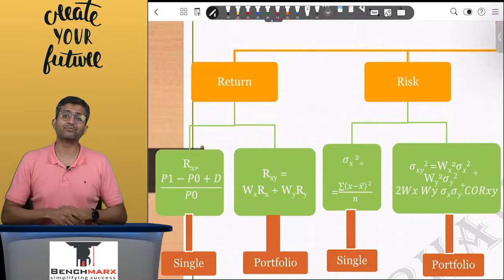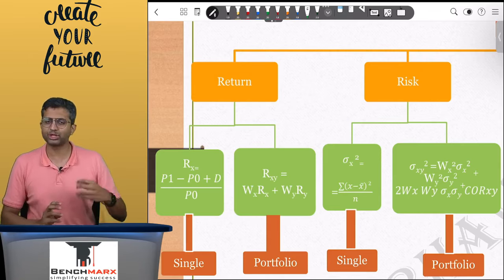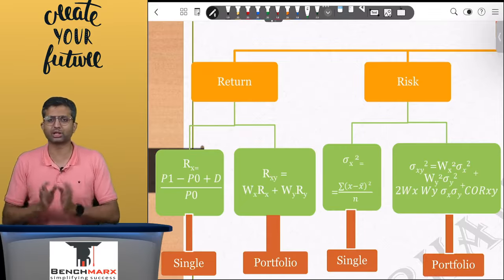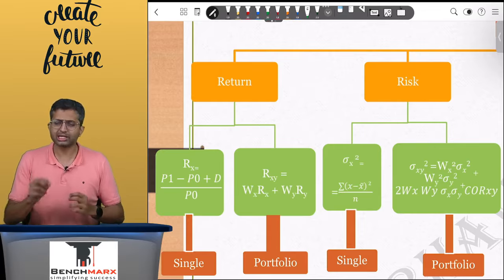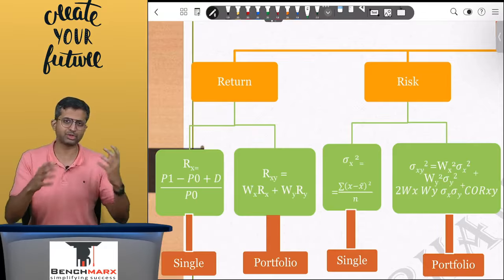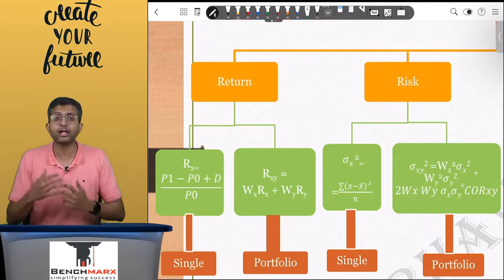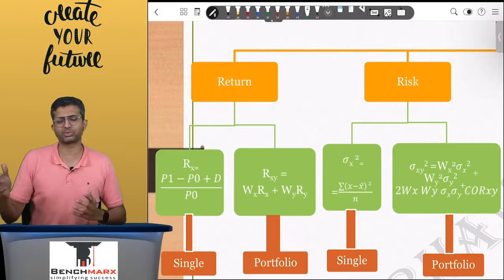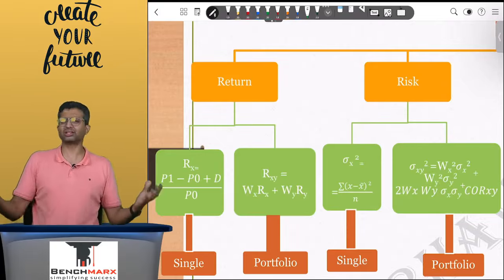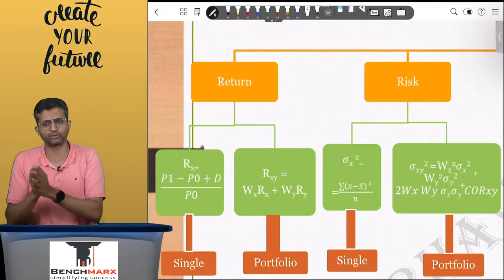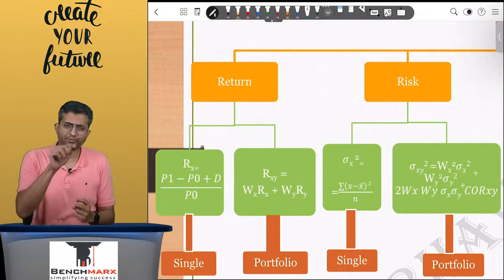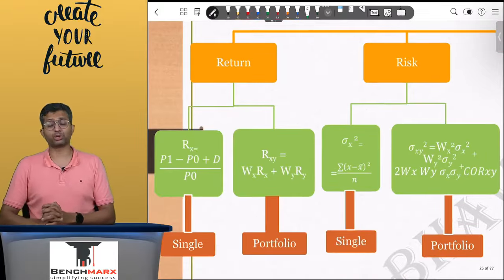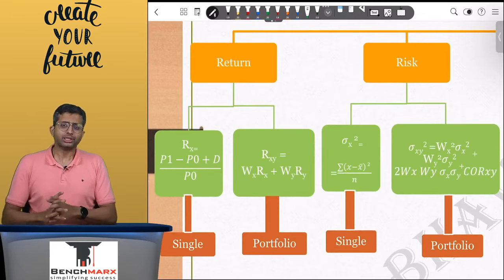Similarly, you will also have to find a risk for a single security, and the best way to measure risk is standard deviation. You can have other measures as well, like range, etc., but standard deviation is the best measure. Standard deviation is calculated as the square root of summation of (x minus x bar) the whole squared divided by n. In case probabilities are given, it is calculated as under the root summation of p into (x minus x bar) the whole squared, technically divided by summation of p, but since summation of p is equal to 1, that gives you the formula of under the root summation of p into (x minus x bar) the whole squared, which is the formula for measuring risk. This is for a single security.